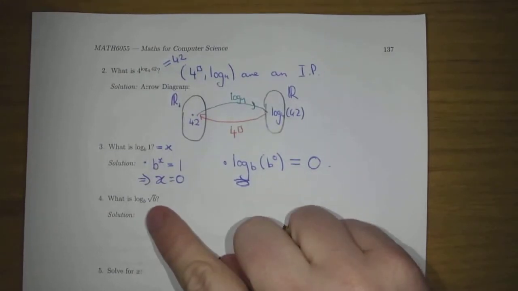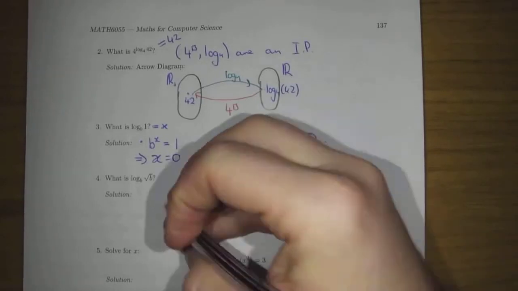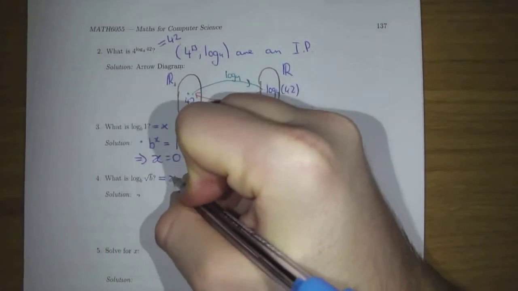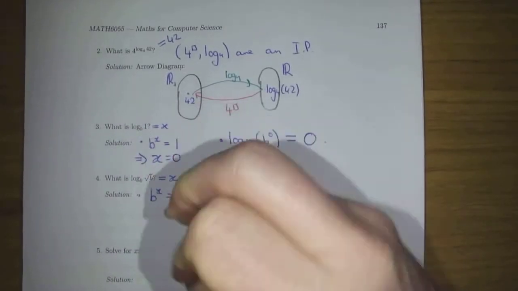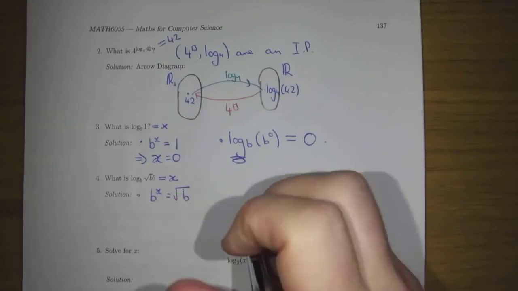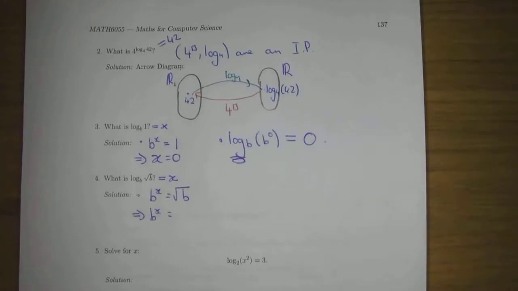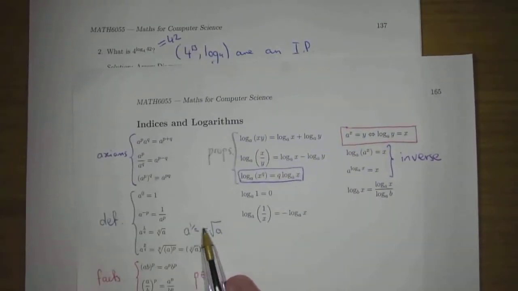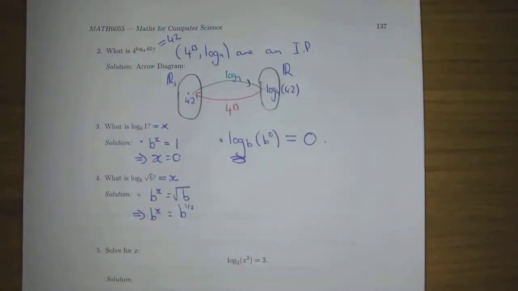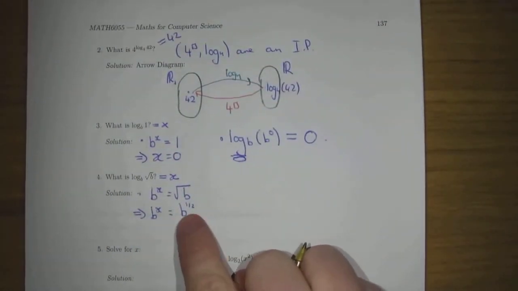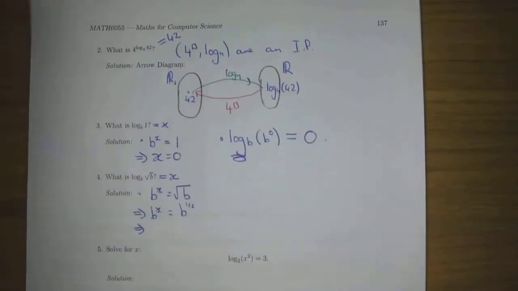Okay, this one, now this is where it's getting a bit harder and the calculator isn't there for you. We'll do two ways. The first way is you let it equal x, and you do base to the power equal to the number, and now you have to be able to write the square root as a power. I'm recommending that you write the square root as the power of a half. So square root of b is b to the half. And now either using the theorem that said that when you have two like powers equal, the powers themselves have to be equal, or else you could actually use log base b here.